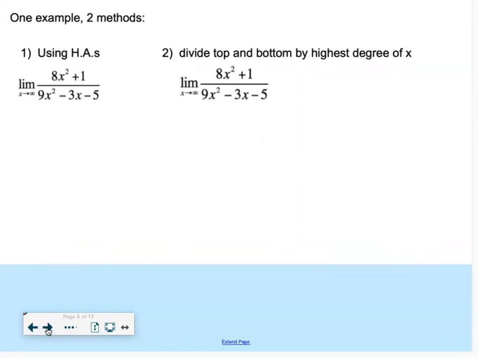Now, don't worry, I know we haven't done the infinity ones yet. We'll get there. But first I'm going to show you why this is true. So we're going to do this problem, and then I'm going to show it to you again using some algebra so you understand where those rules came from and why they are true, right? Did you ever ask your teacher, like, why? No? Oh, you just accepted it blindly? Yeah. Okay.